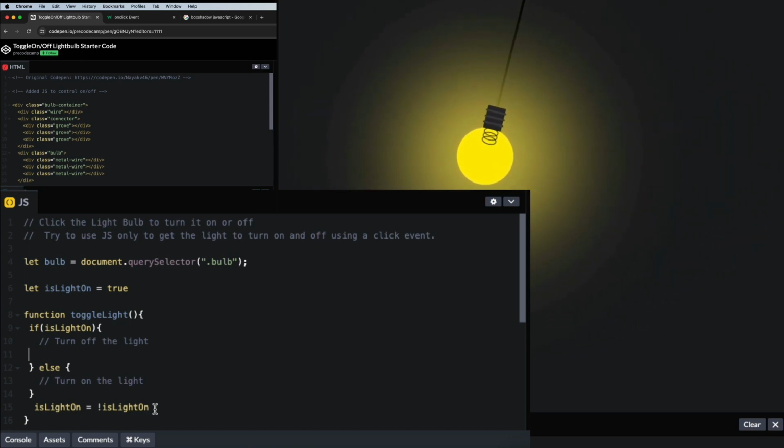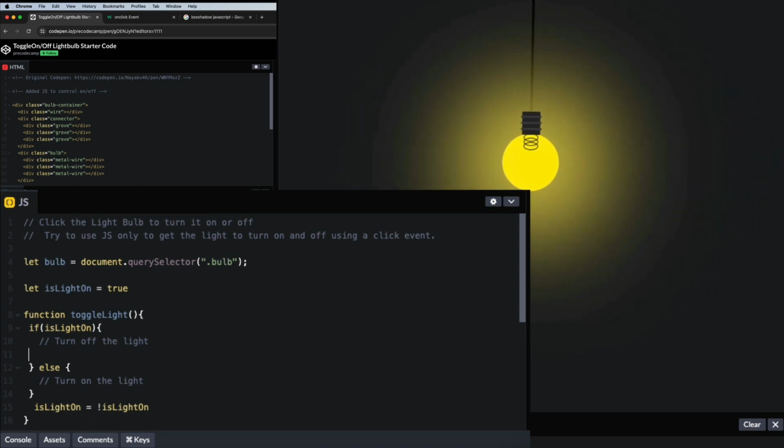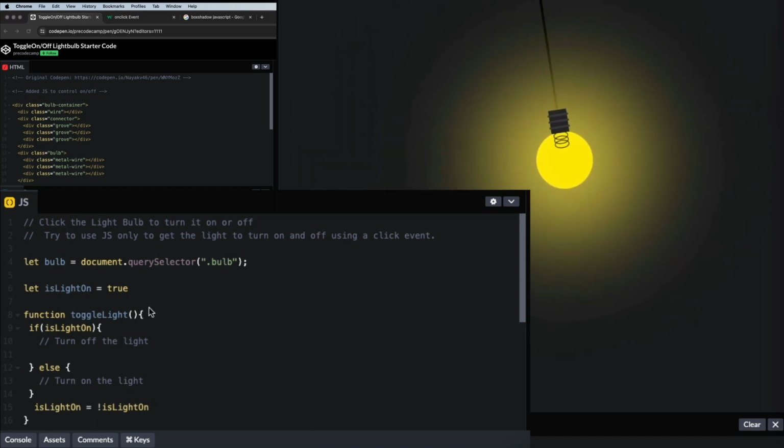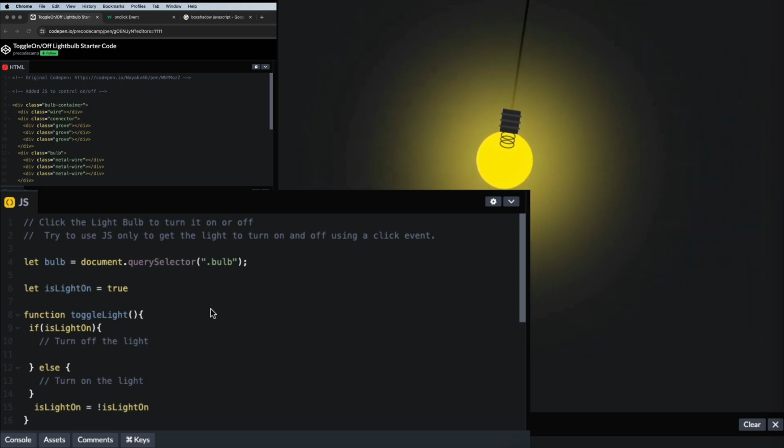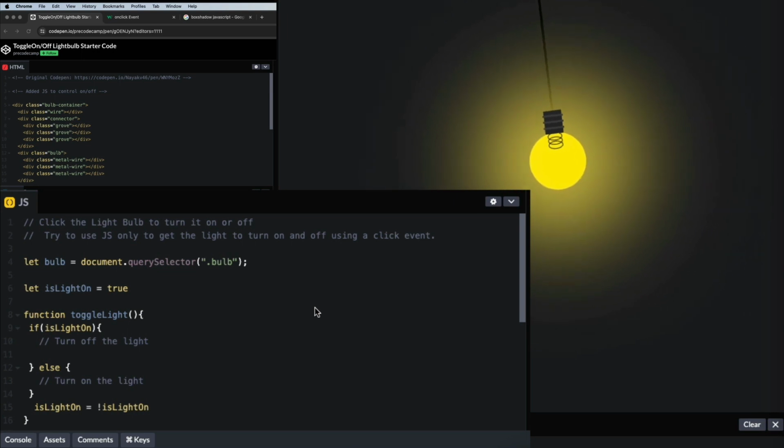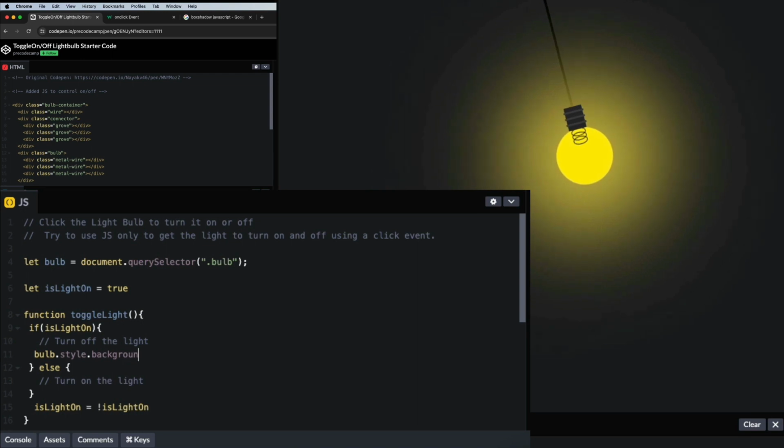All right, so here are some things that we're going to add to this. We first need to update the style background, and we're just going to change the opacity, putting that all the way down. So the way we're going to do that is bulb.style.background.